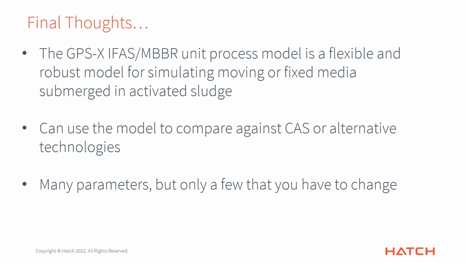But really on the input side, there's only a handful of things that you need to change. The details about the specific surface area and the displacement and the fill fraction. Those are the main key things. You may want to touch on the maximum biofilm thickness if you feel that you're really growing a huge amount of biomass on there, more so than would normally be had.